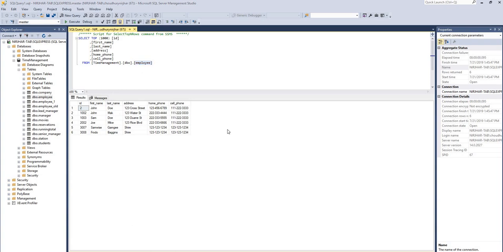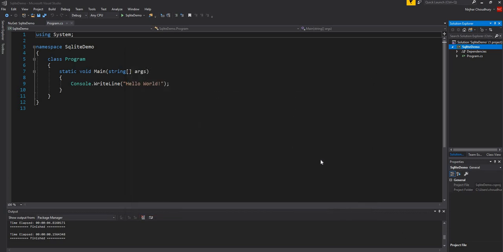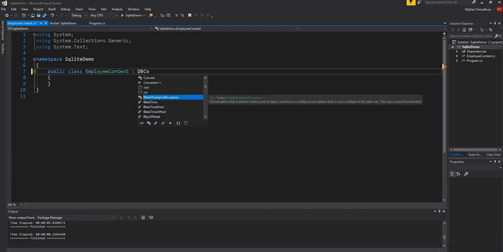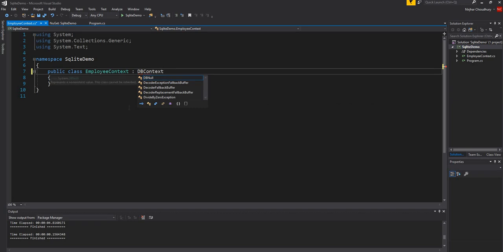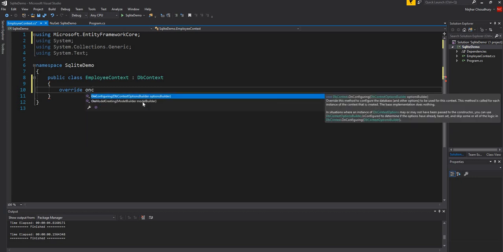So I'll create an EmployeeContext class. The EmployeeContext class will be deriving from the Entity Framework DbContext. I'll be overriding the OnConfiguring method.